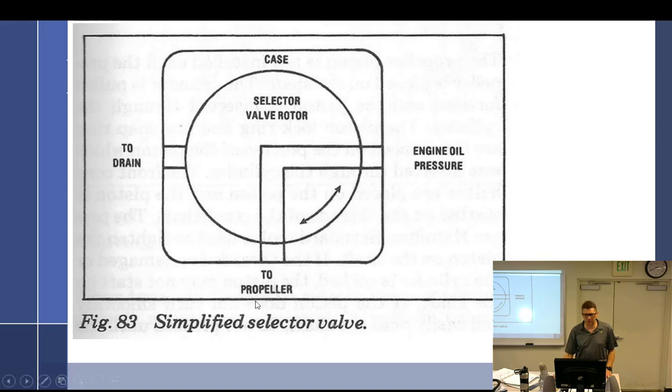And then when I don't want to be that way, I'll rotate the selector. We'll line up to drain to propeller, so the propeller is going to come through here, open up to the drain, and the counterweights' centrifugal twisting force is going to cause it to go toward feather, which is high blade angle. Don't say feather. Yeah, you're getting that habit. I keep hearing that it goes to feather. Feather is a position where the blade is perfectly in line with the wind. So you can say higher blade angle, you can say it goes towards feather, but don't say it feathers it, because it does not feather it.